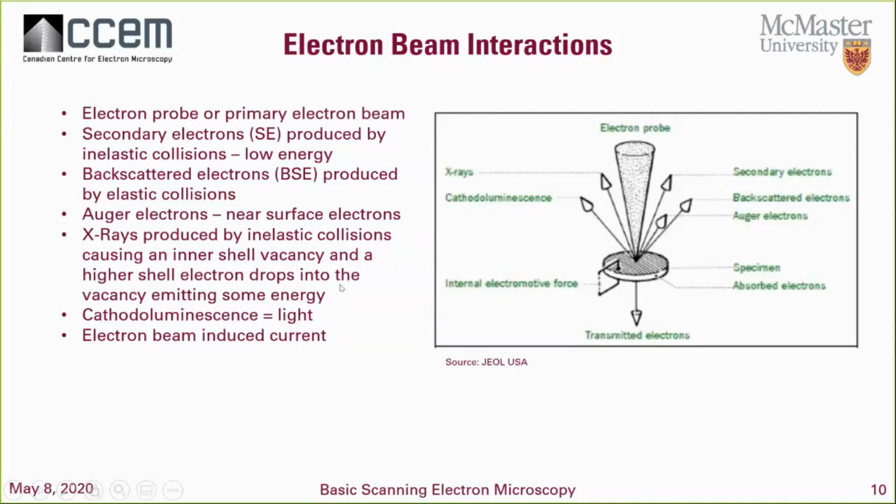Now, not a lot of people have detectors for doing this. It tends to be more in geology and things to do with electronics. Light is produced anywhere from the UV to near IR range in certain materials, semiconductors and minerals for the most part. There are some organic materials that also do this. You also may have an electronic circuit that when the beam actually hits it, it produces some current. So there are some systems available where you can image the areas that the current is flowing through. And it's very useful to see the image as well as an idea of where the actual current is flowing. So very useful for electronics.